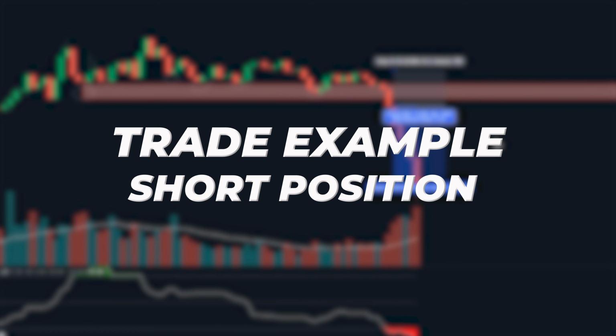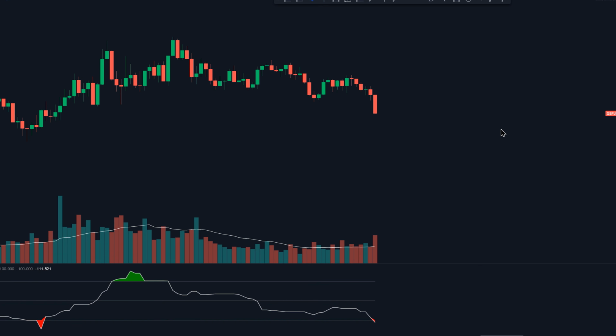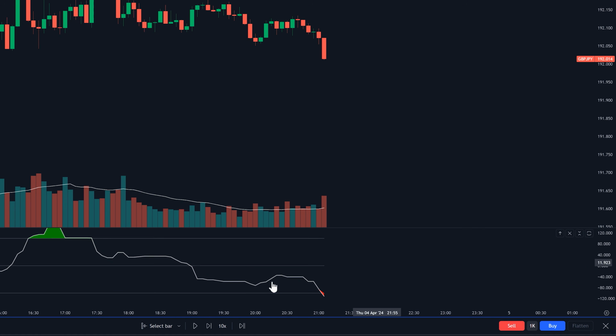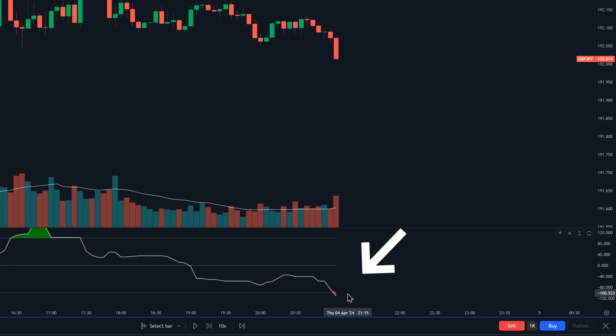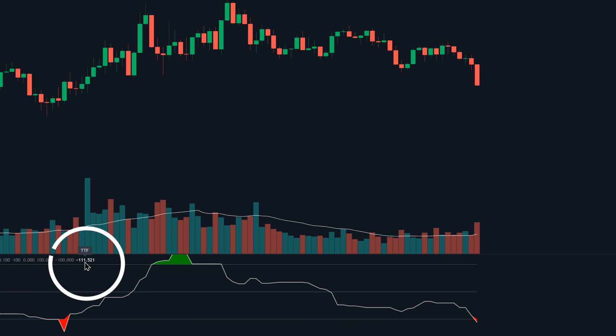Now, to take a short position, we're gonna do the opposite of everything we did for the long positions. So the first condition is to confirm that the TTF line crosses under the lower plot. For that, you just take a look at this indicator, and you either wanna see a red color like this, or you can also take a look at this indicator values. You wanna see this white text indicate something less than -100.